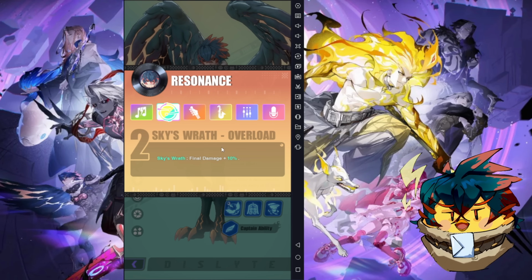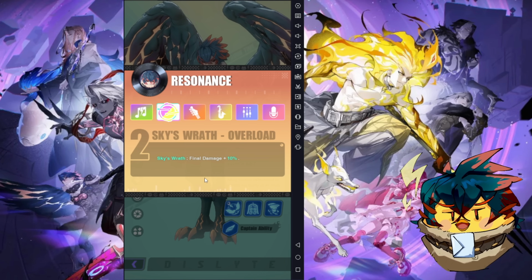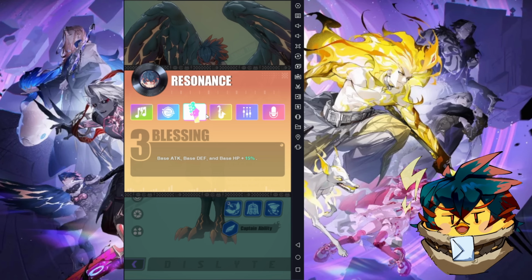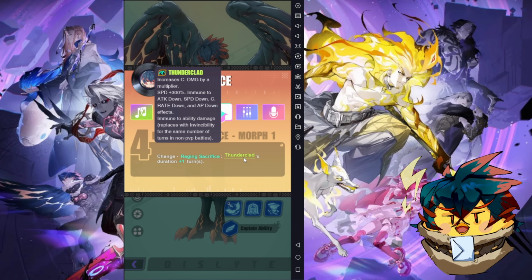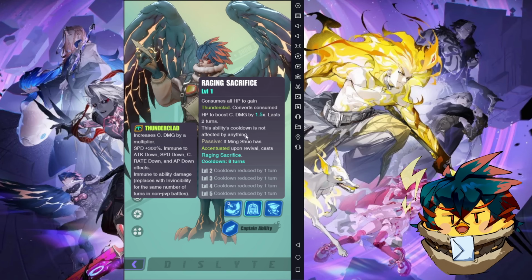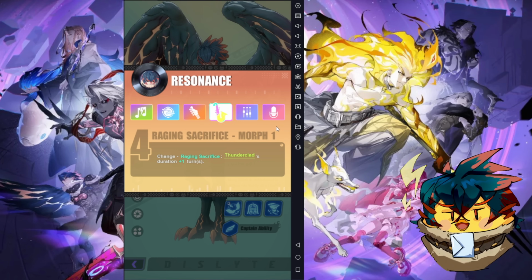Then R2 will increase his S3 final damage, which is his main DPS output, right? So R2 here will increase the S3 damage. Then here is extra stats. Then R4 here, the Thunderclad duration plus 1 turn. Originally when you consume yourself, you only get 2 turns, but with R4 it gives you 3 turns, so it's 1 more turn of extra DPS output.